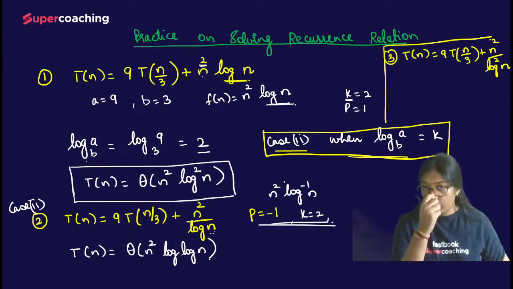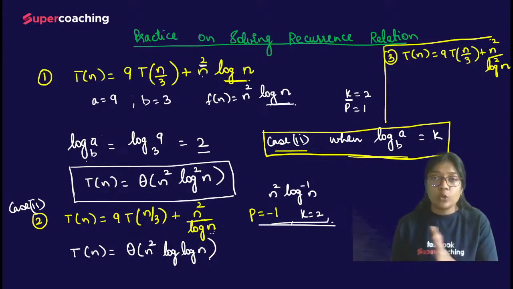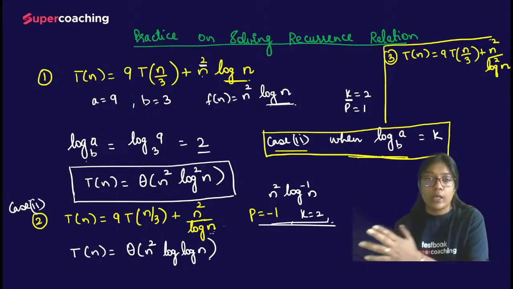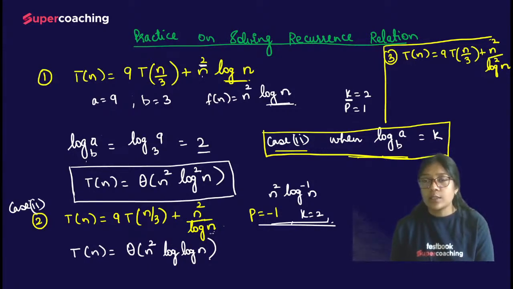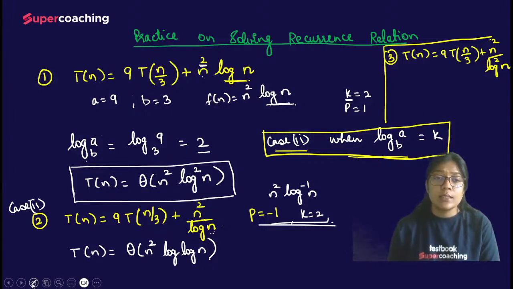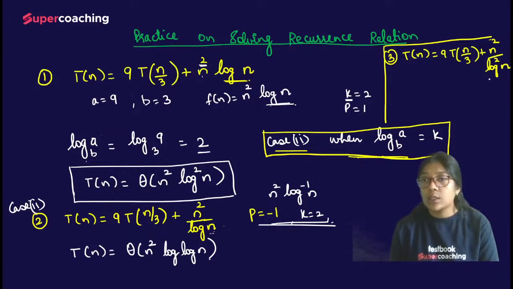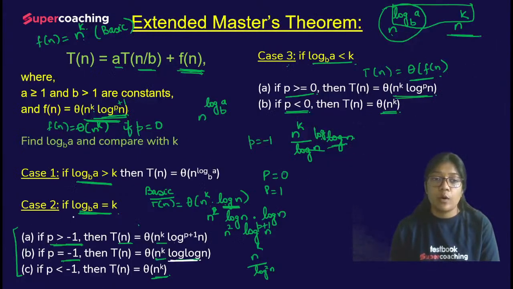Now what will be the time complexity? अब दो बार तो log लेंगे नहीं, log of log n, that is not possible because ultimately we will end up getting a term which can be negligible. So that's why we won't be writing this. In this case, simply we'll ignore this logarithmic term. So here the time complexity comes out to be, we have already calculated this, theta of n square. Make sense? So here are the subcases of case 2.